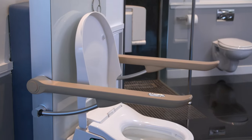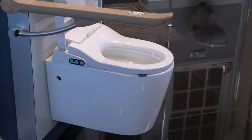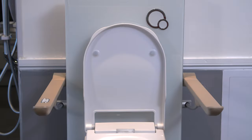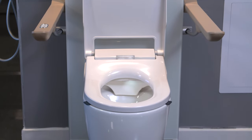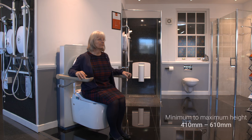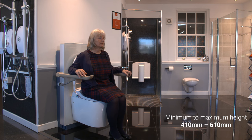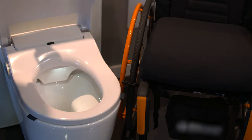There is an increasing requirement within the disabled facilities grants specification process to allow for an extended warranty. This comes as standard with the rise and fall unit. The AKW bidet and Concilio seat with the rise and fall unit can change in height, allowing a user to set it at the height that best meets their individual needs and enabling safe and easy transfers.